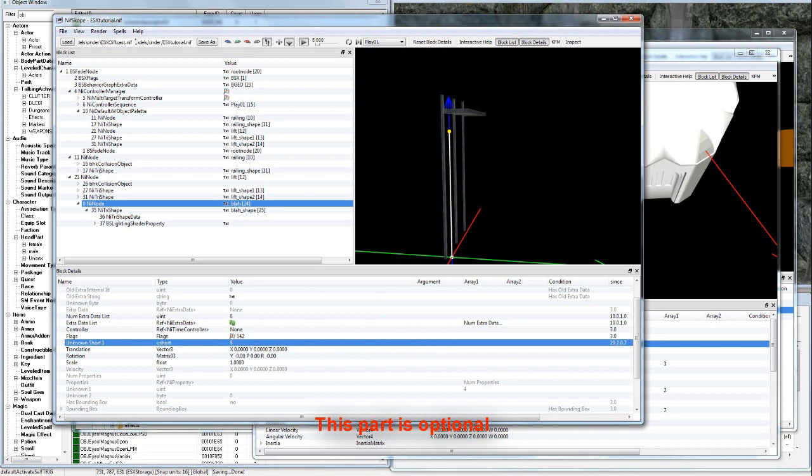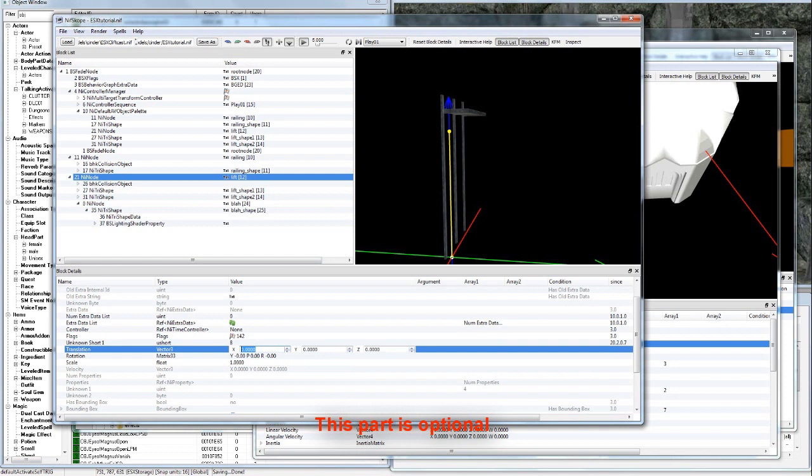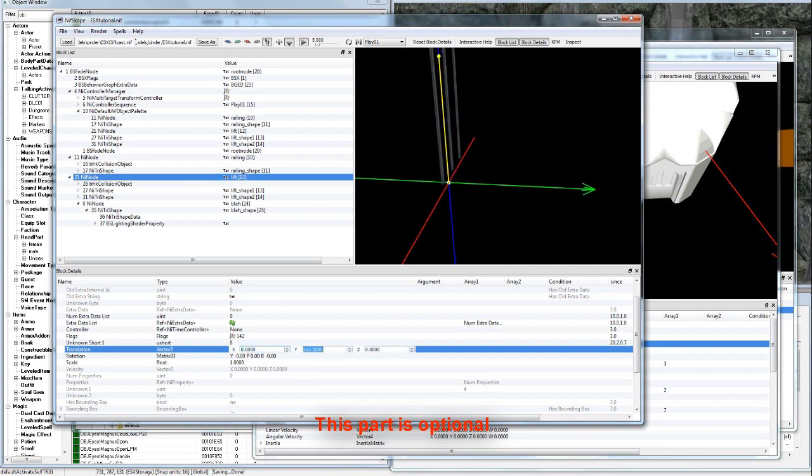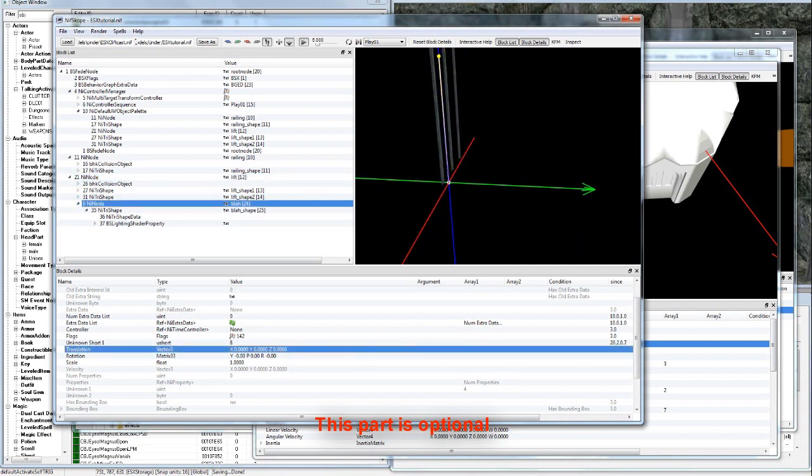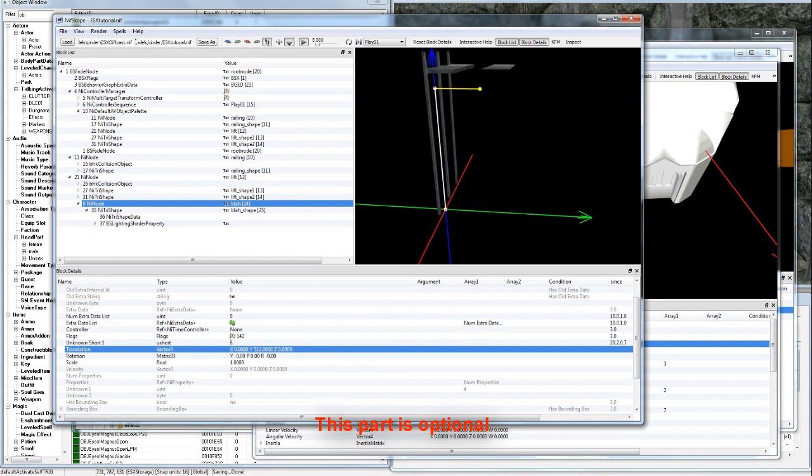But the interesting thing is it's a vector with the origin set to the origin of its parent, right? Which moved around, and so you can do something like, oh, that's not the right one. 5, 1, 12. Okay, so you see that the vector's moving and its origin is the origin of its parent.